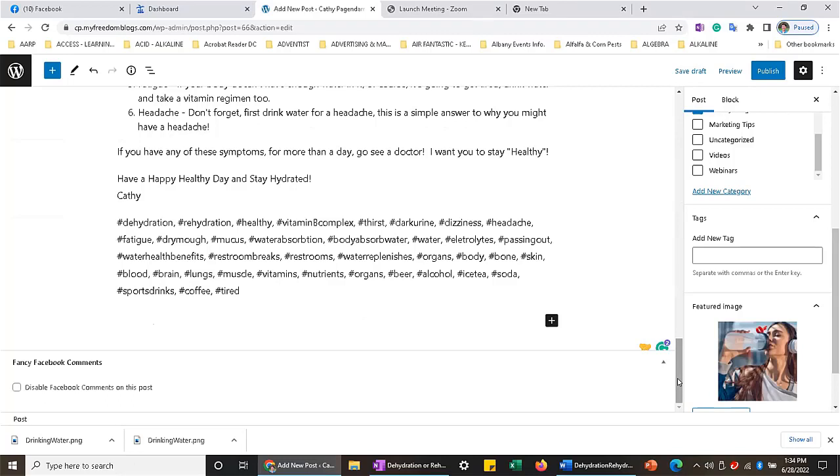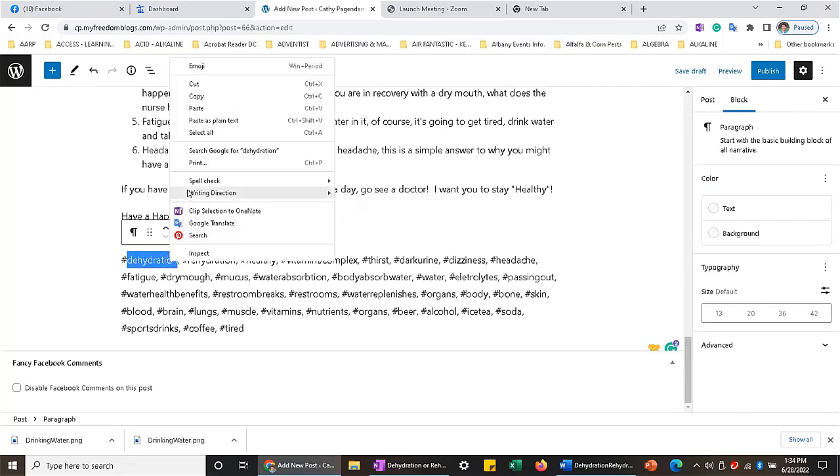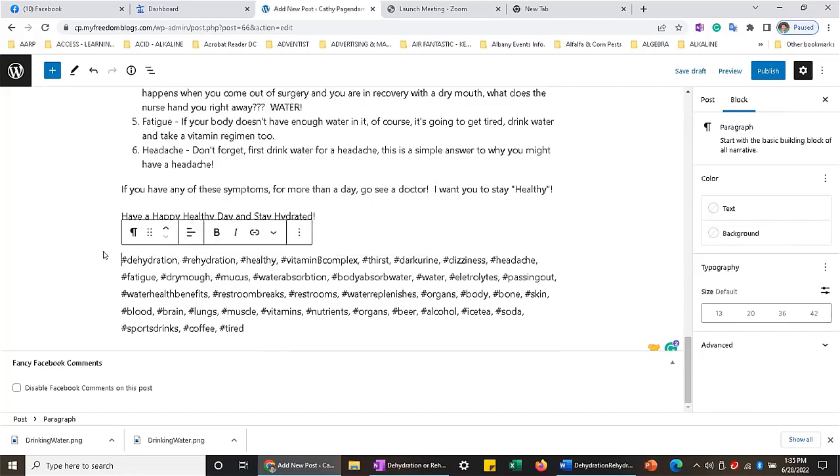But you could take a few of these and just copy and paste them into your tags, without the hashtag. So we'll do dehydration. Think of categories as the chapter of the book, and then tags are the individual pieces of that chapter, the subtopics.